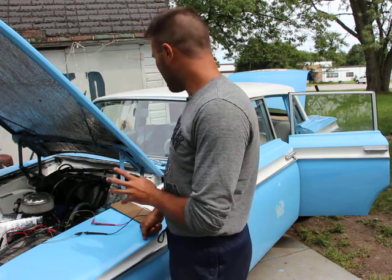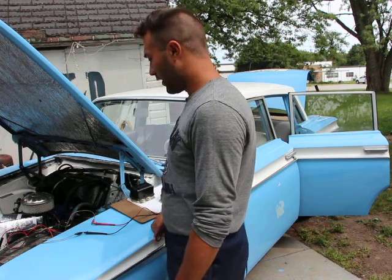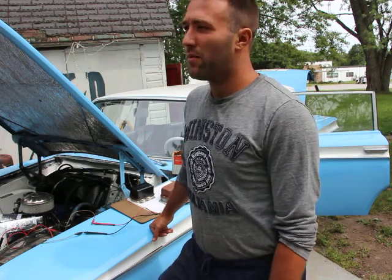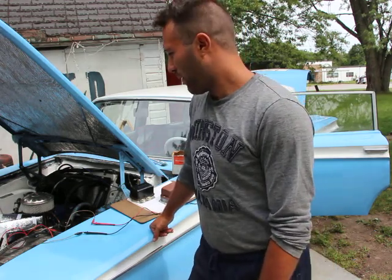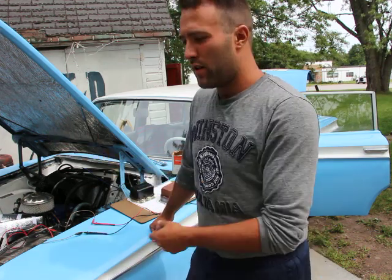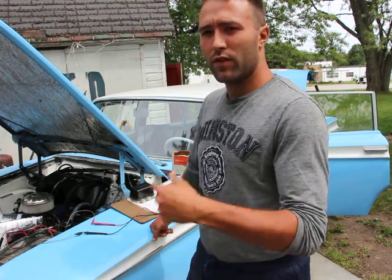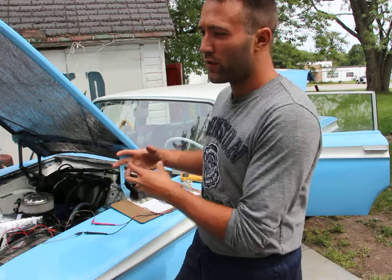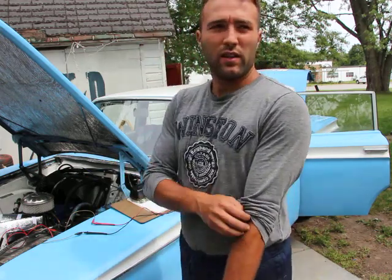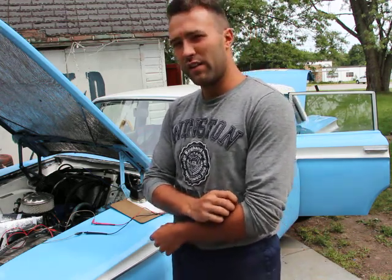Another thing that I noticed is last night when I returned, I actually had to push start the car to get it started. That's a good thing about having a manual transmission or some automatic transmissions. You can do that, but mostly you can't. All you do is push the car up a hill, or you get a bunch of people to push it, and once it gains velocity, instead of the starter motor turning the engine, you use the wheels to turn the engine. So you put it in a high gear so that it's easy for the car to turn the engine.